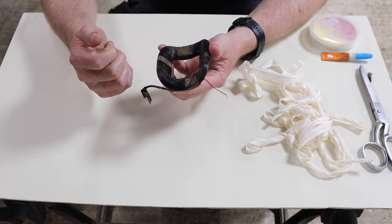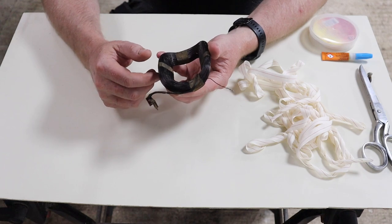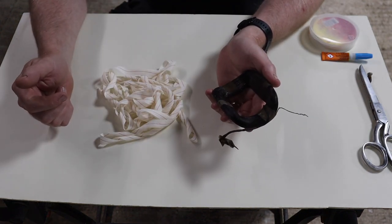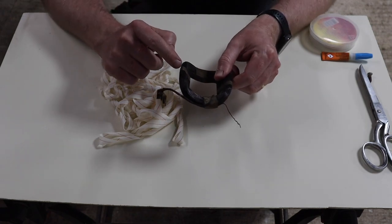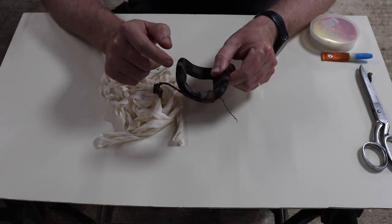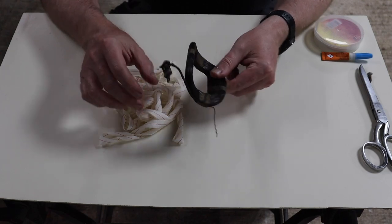I've obviously allowed for a little bit of overage, and I've cut it at just over 4.5 meters. So I have a 4.5 meter length here, which is, as you can see, in a terrible, messy bundle, but we'll sort that out in a second. But you notice this already has some tape on here. This is an adhesive tape, right? So, yeah, a bit like sellotape, I suppose, or perhaps masking tape is the closest equivalent.